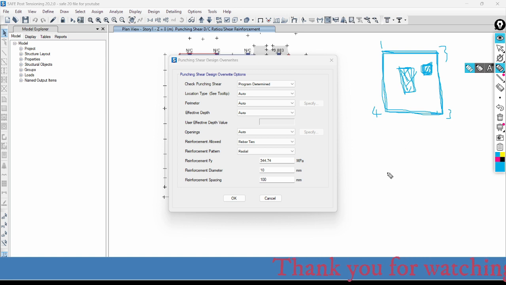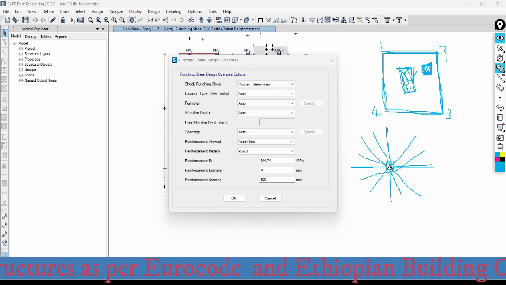Suppose this is the column. Radial arrangement means this is the radial arrangement of the reinforcement bars for designing shear, just like this.